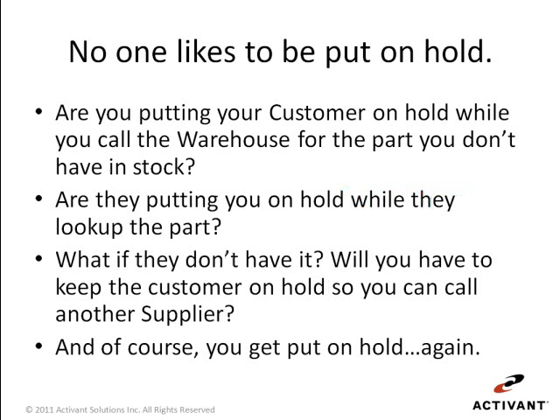How often is this happening in your business? You or your counter person is in the middle of a sale and one of the parts the customer wants isn't in stock at your location. Step one, you pick up the phone and call the warehouse while the customer is put on hold. Step two, the warehouse person types in the part lookup, asking the same questions you just asked the customer. Step three, you find the part is in stock, get the price, then put the warehouse back on hold to confirm with the customer. You might finish the order, or step four, you may have to go through another round — customer on hold, then talking to the warehouse again. You'd be lucky if neither the customer nor the warehouse delayed the process by putting you on hold, or worse, hanging up on you. After all, they may have gotten another call or just got impatient.